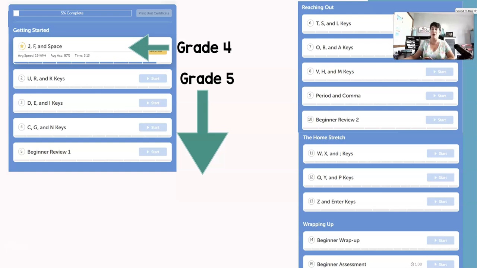You can break this down however you want. This is not part of the curriculum. This is just me, in my experience, seeing what seems to work. Then in grade 5, I would have them work on these 4 expectations. You might try to do 2 before Christmas, 2 after, or you might do 1 before Christmas and 3 after, because June typing is kind of nice. It's also a really nice thing to mark in June because then it's a really easy mark. I'll show you how to do that too.